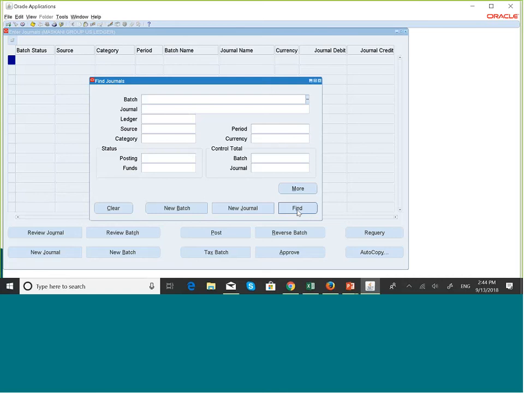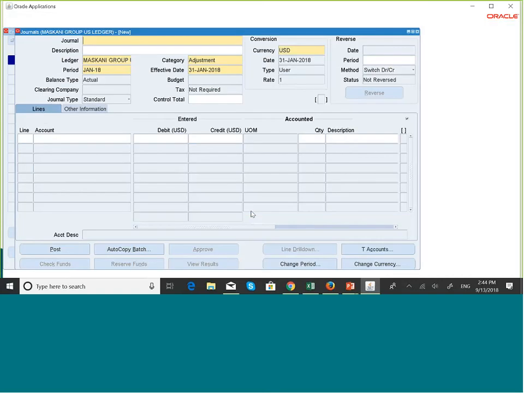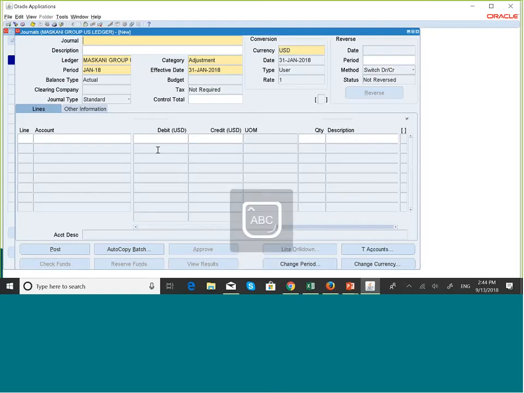Okay. So just to demonstrate what Bob has just said, let's enter another journal really quick. All right. We're not going to change anything else here. Same category.